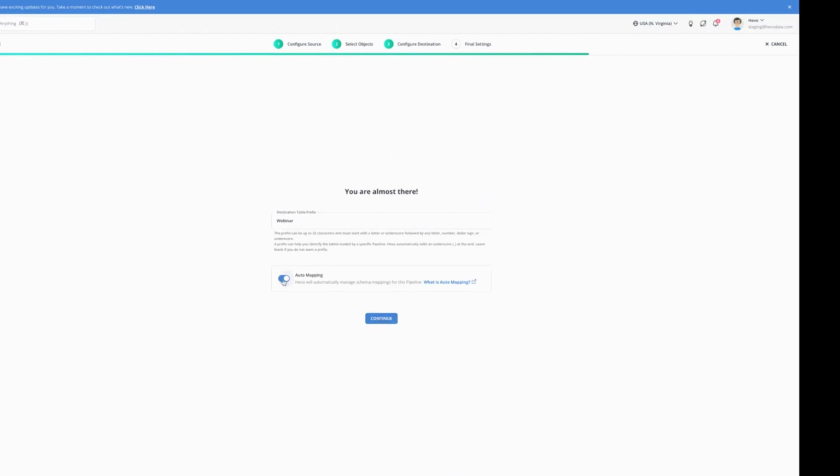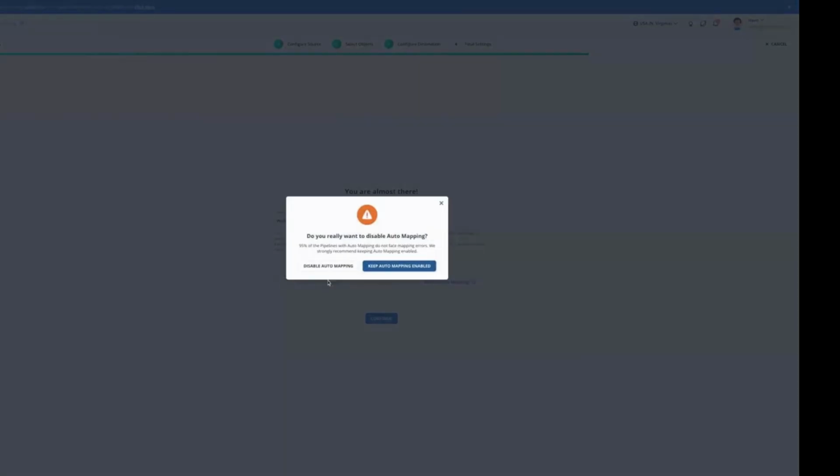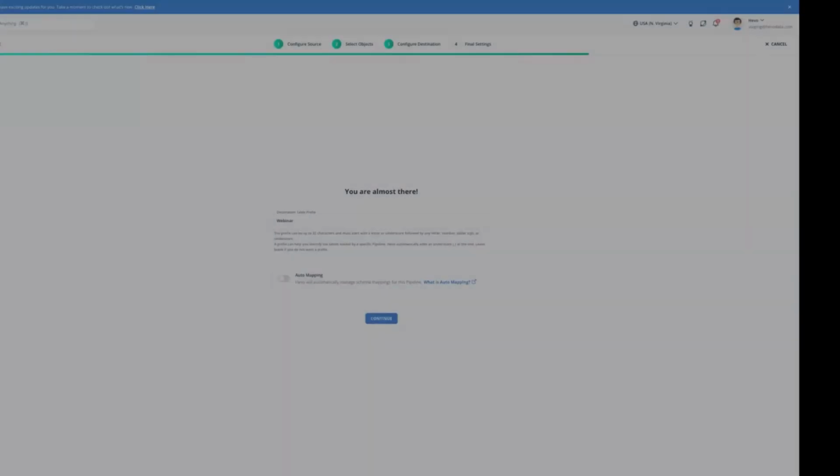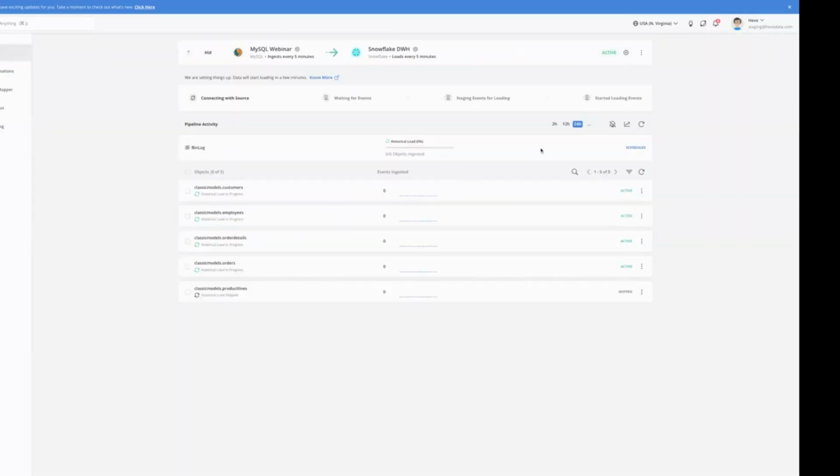And here's the feature I was also talking about, auto mapping. So I can turn this on or off. If I disable auto mapping, it'll take me to a screen where I can go through and select the specific fields that I want mapped for my final pipeline. Click continue there. And there we go.